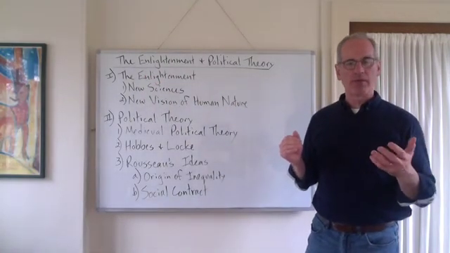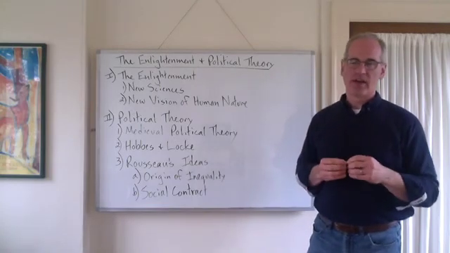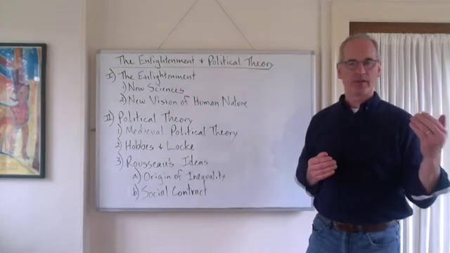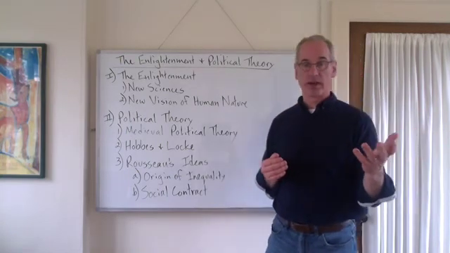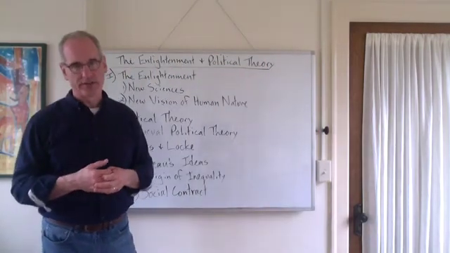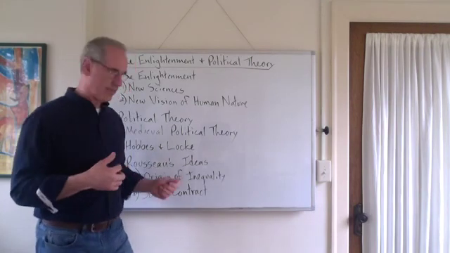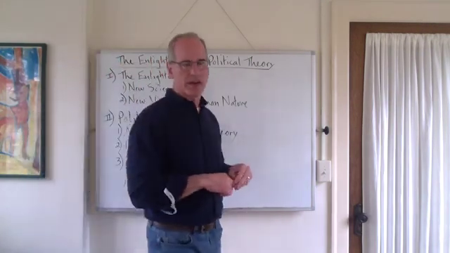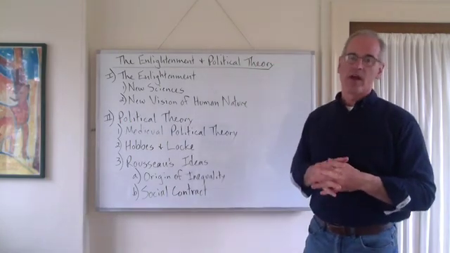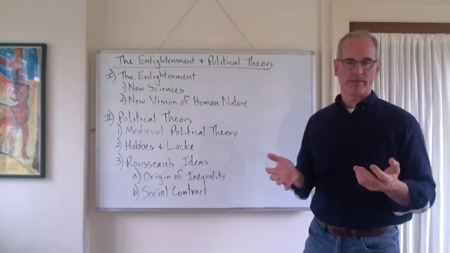So overall, we'll have to keep in mind in this course how much the Enlightenment has a role to play in how the French Revolution goes. Some people have said the Enlightenment has very little to do with it. The Marxists basically say the Enlightenment has nothing to do with it; it's all about economic class conflict. Other people like Furet say the Enlightenment is very much a part of it. Other people like Daniel Mornet, a French historian, say the Enlightenment basically caused the French Revolution. And then other people are going to say, well, it really wasn't very important.